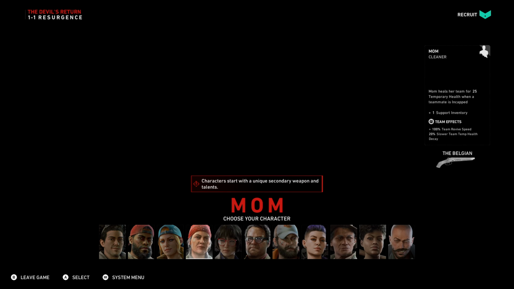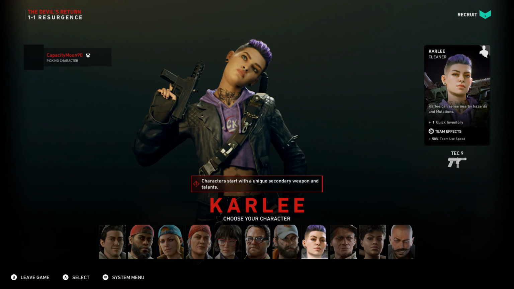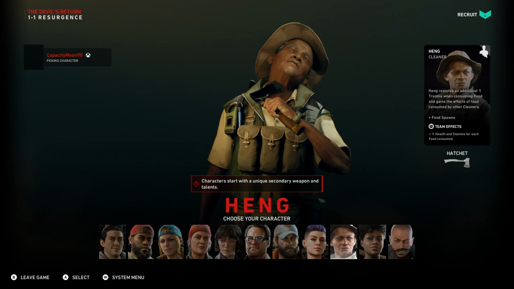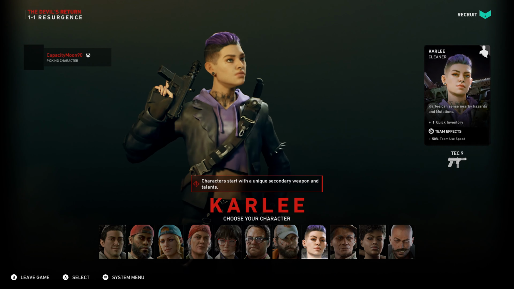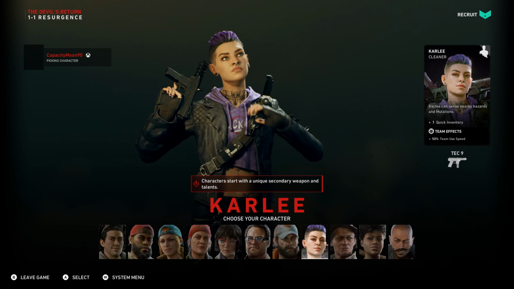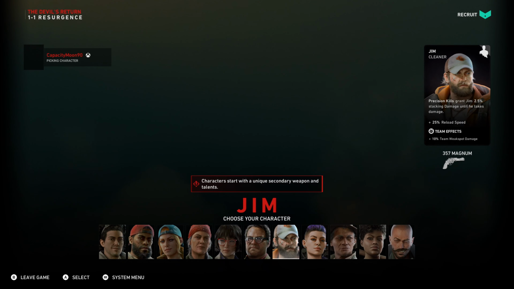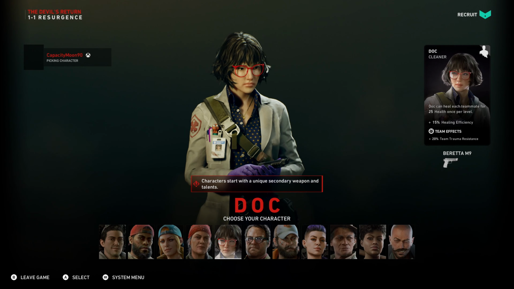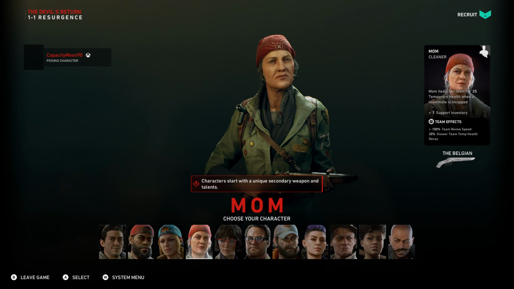Let's see. I can play as whoever I want. Oh man, there's lots of choices. I like that guy. But she's got a machine gun. And I do like it when chicks have machine guns. Then again, she's obviously the intelligent one, so she knows what she's doing. And she looks like she's been through it before.